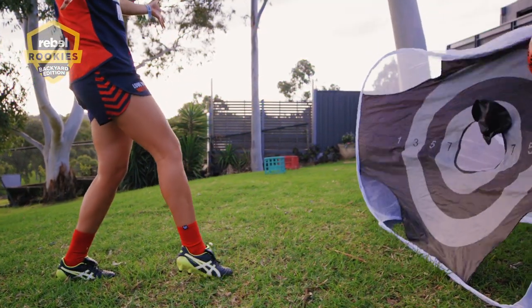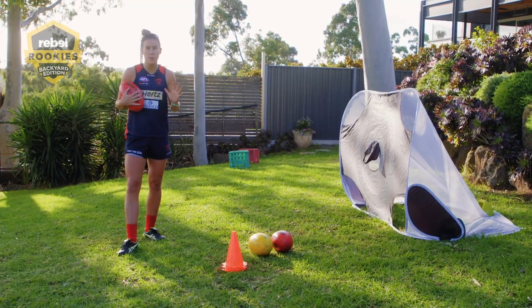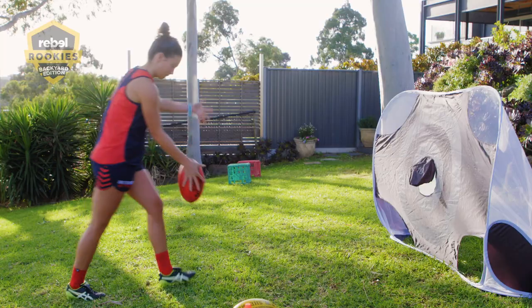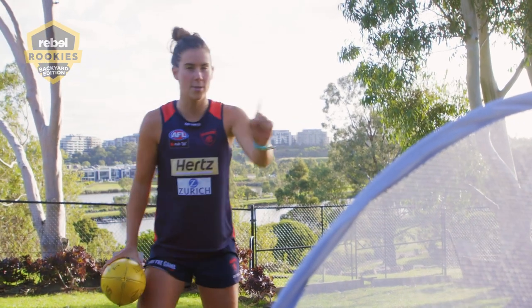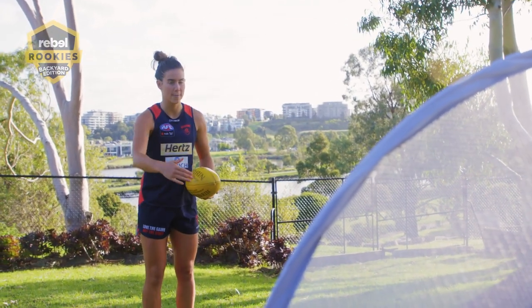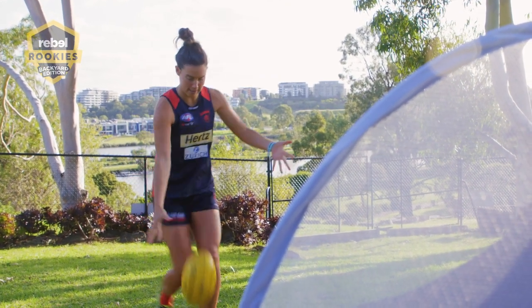Oh, 5 points on the Rebel target. If you don't have a Rebel target at home, don't worry. You can create your own or just simply use a tree. Yes, 10. So if you nail your kicking, take a step back. Go from a little bit further, challenge yourself. Let's see if I can get another 10 points.